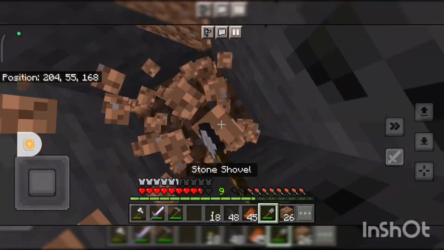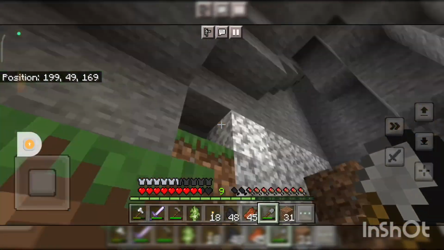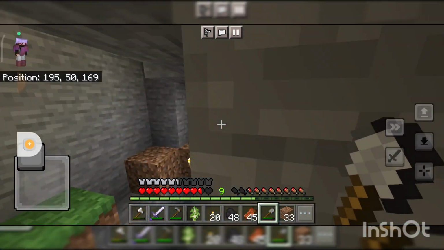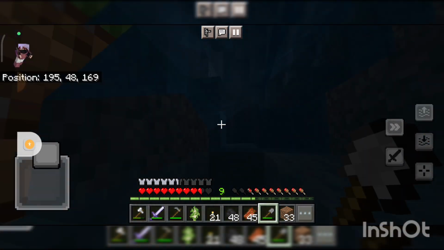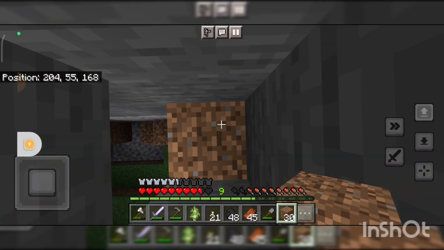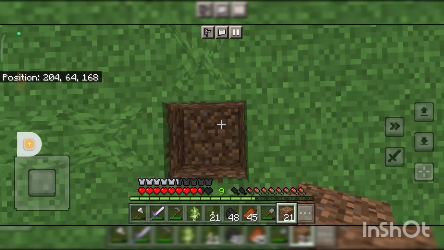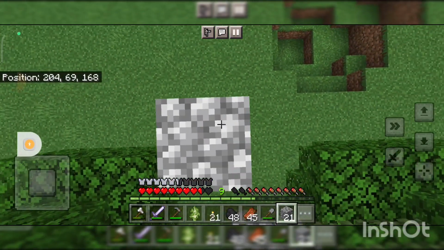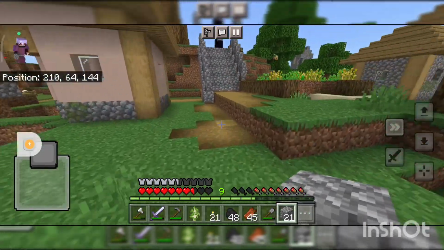Guys, I was like, let me just wait for the sapling to grow, and I went up. I was like, okay, let's just break one block and see what happens. And it revealed that there was dirt above the one block, okay? And I was like, okay, let me just go and see what is up there. And yes, I've found the thing. The only bad thing is I sacrificed one coal. Yo, I'm right beside the village. Okay, that's great.